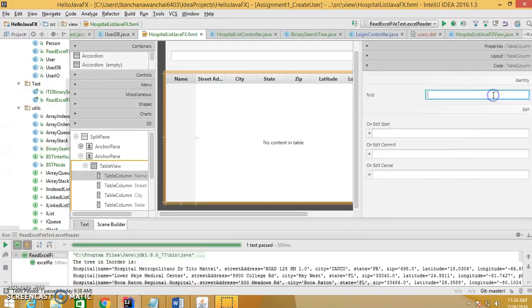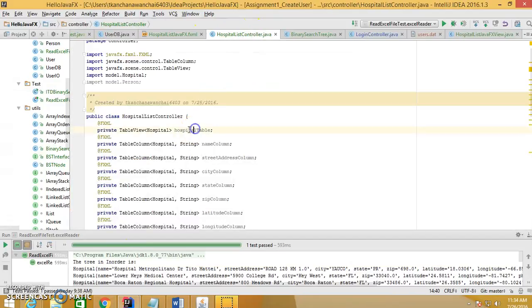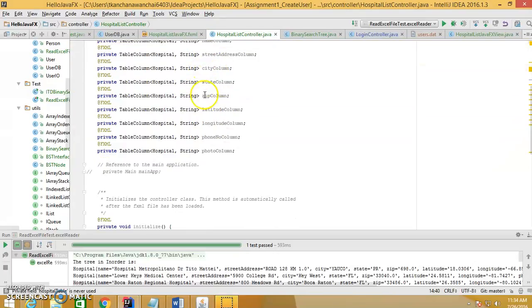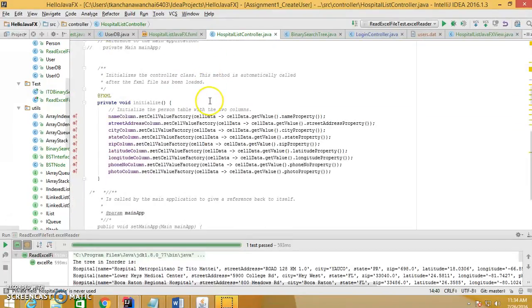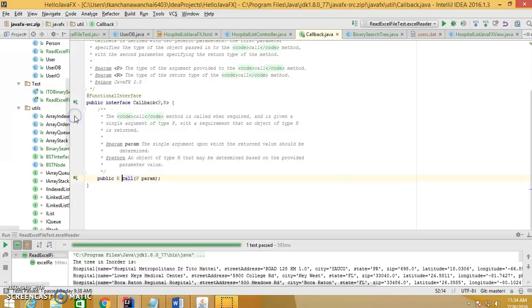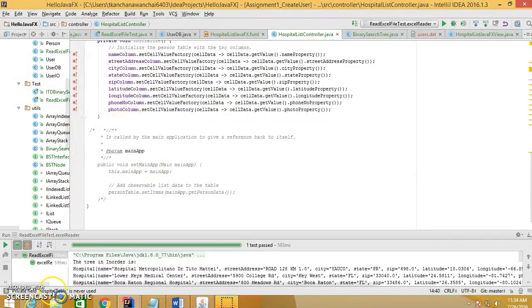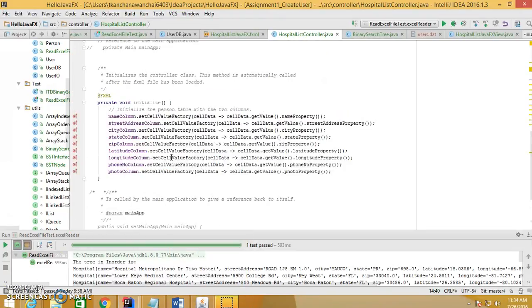We can link inside the code, but let's verify that this is our fxml that we link. The name has to be matching. Alright, so controller initialize is done.